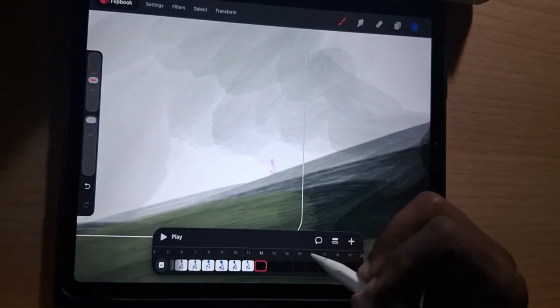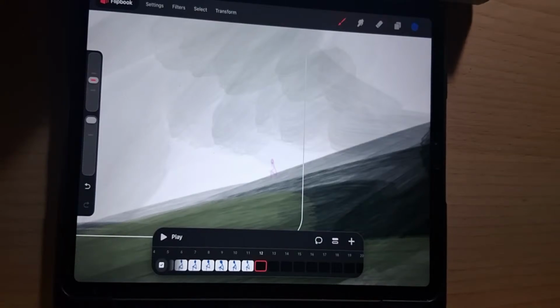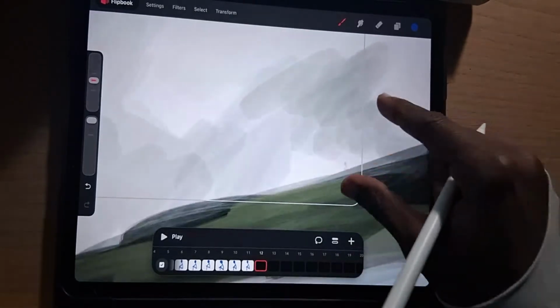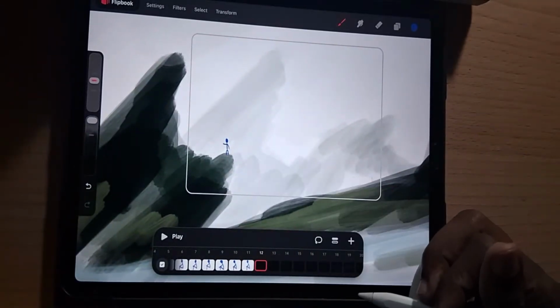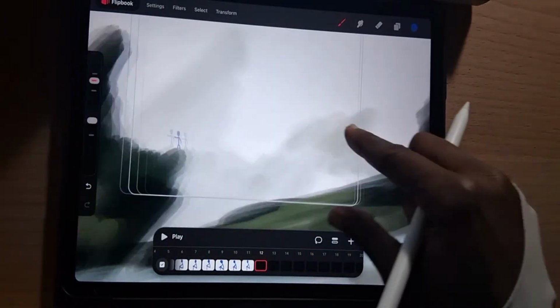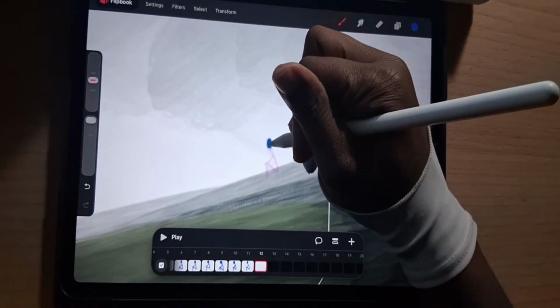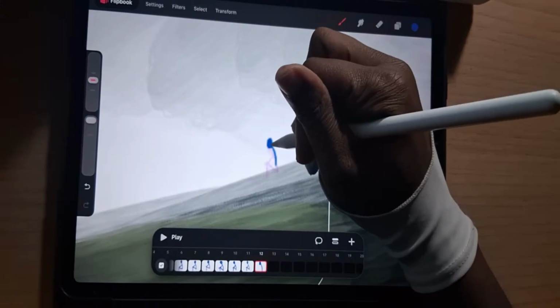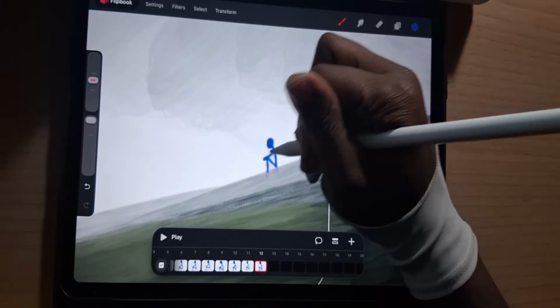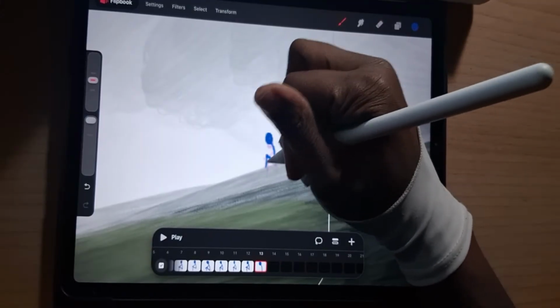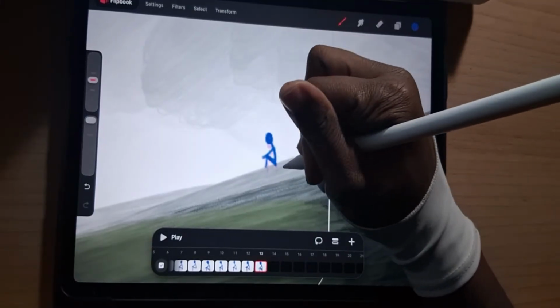And technically, honestly, I really can't with this one. I don't think I can with the keyframes, because this one's moving a lot more, I feel like, than this one is. So it just makes it a little bit harder to have this one look like he's staying in place with the background moving as much as it is.